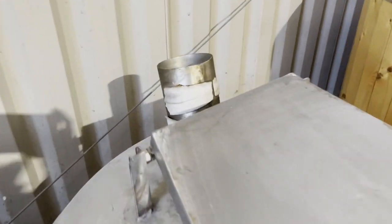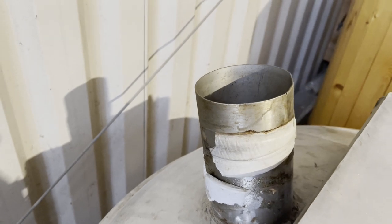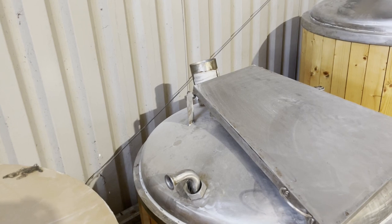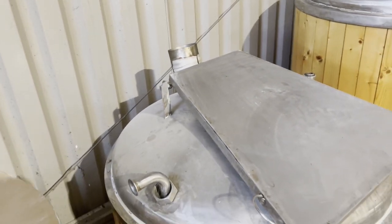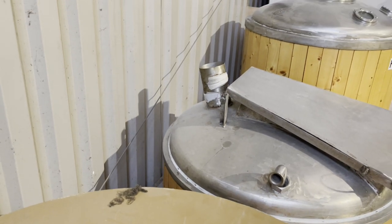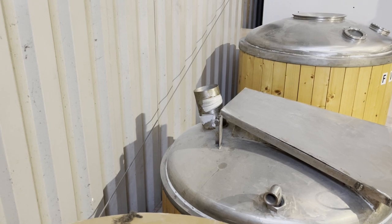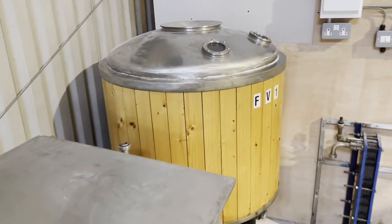For the kettle, this is the 4-inch steam chimney, effectively. The idea is normally that would go up in a vent stack and out of the building, but we really want to try and be as considerate as we can to the residential neighbours that we have, so we'll keep all the lovely malt smell inside the building wherever possible.